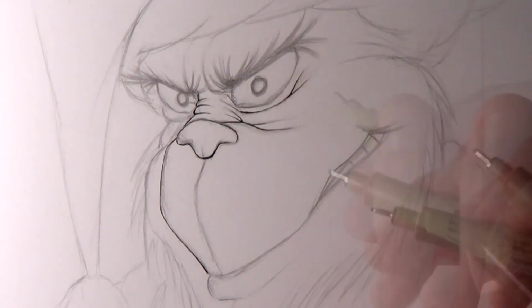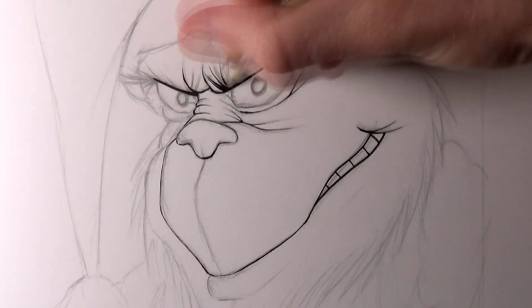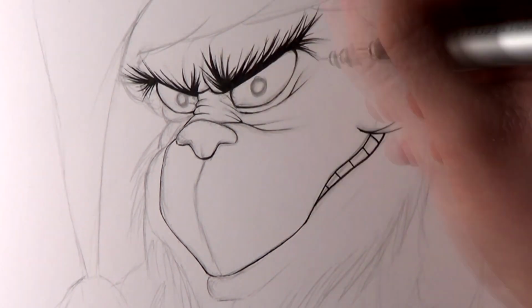This week I'm getting into the Christmas spirits and I'm going to be working on a drawing of the Grinch. I love the Grinch's character, I love the Dr. Seuss books, and the film with Jim Carrey is really funny as well. It's one of the films that I really love to watch around the week of Christmas each year.